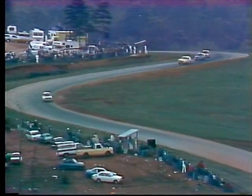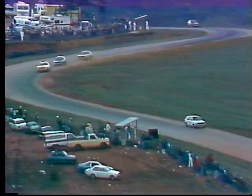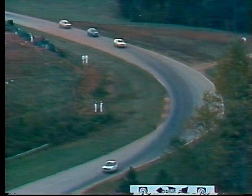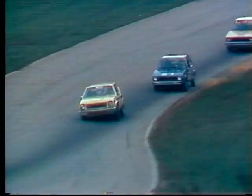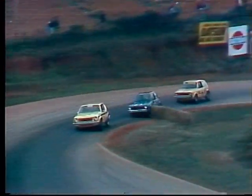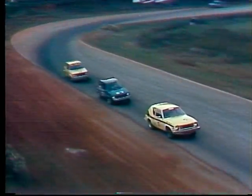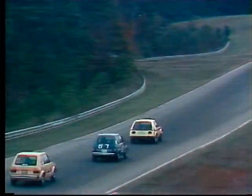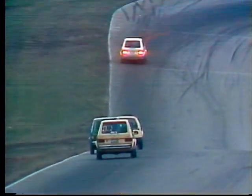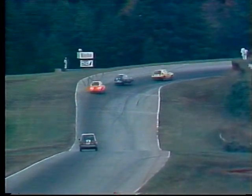Fairly healthy lead for Fred Fiala. Alan Salerno's made a break and is in a very safe second spot. Well, the fight has been for third. Gunnell, McSpadden, and Greber for third, fourth, and fifth positions. The Gremlin is twice as heavy as those other cars he's racing against, but it's also got twice as big an engine. And larger tires as well. These cars are allowed to run whatever size tire comes on the car. So the Gremlin has several advantages. Its only disadvantage is that it's heavy.